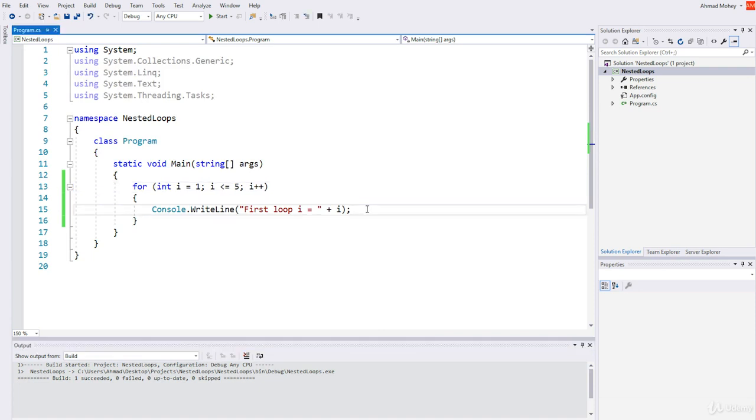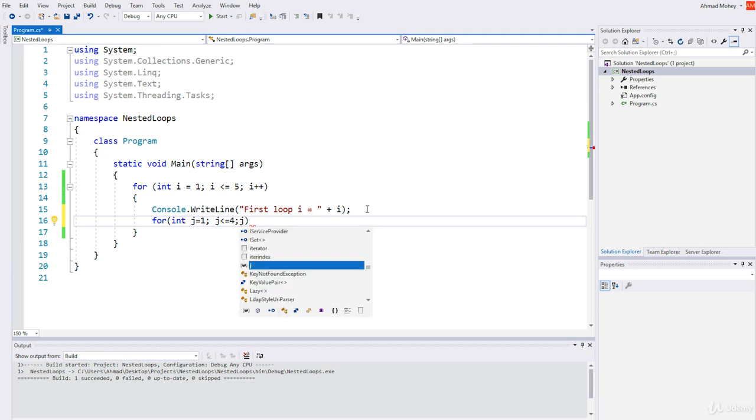A nested loop is a loop inside a loop. So I will come in here and tell it that I will do another loop inside of the first loop. Let's go ahead and do this. And of course, we cannot define another i. Let's do j, for example. I'll set it to 1 also. For j, I'll give it the condition less than or equal 4, for example. I'd like to iterate only 4 times.